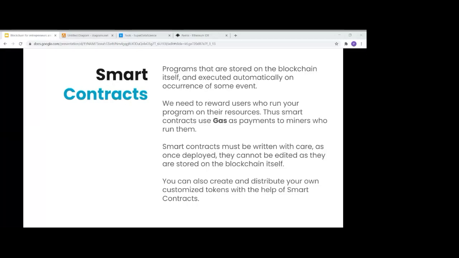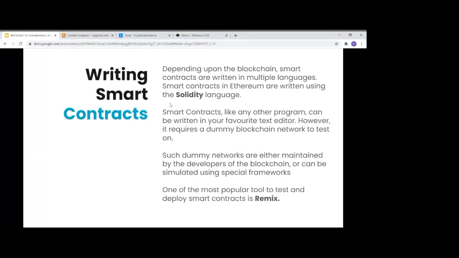Okay, so let's move on. Now let's look at how to write smart contracts. Smart contracts are essentially like any other programs. There are multiple languages in which you can write them, depending on which blockchain you are using to deploy them.